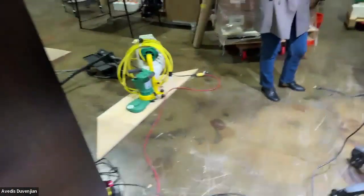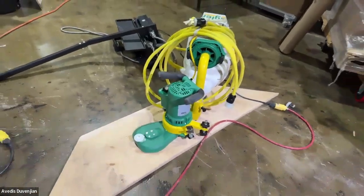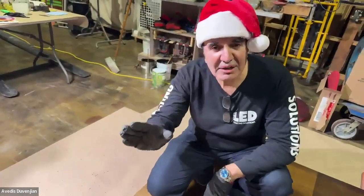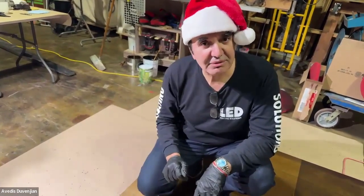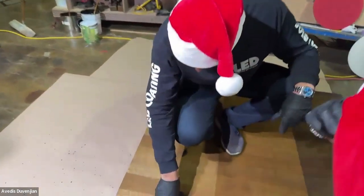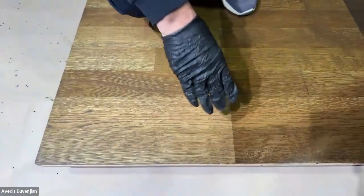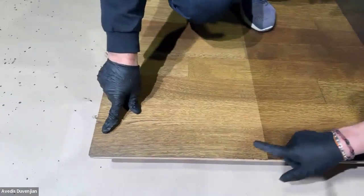By the way, don't use the Wagler flip if you want to put edger marks. This thing doesn't put edger marks. Even with 60 paper, we got only some edger marks. So this is what happens. A lot of times people use the wrong paper and they jump. This is a classic problem.